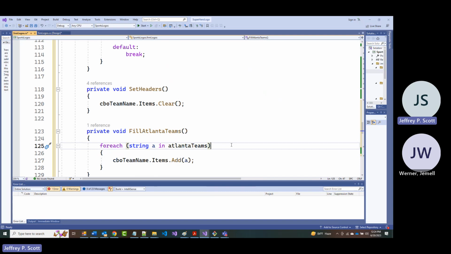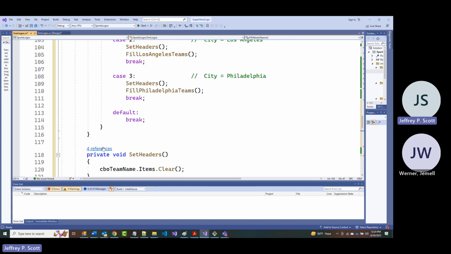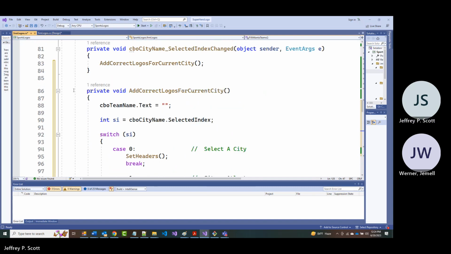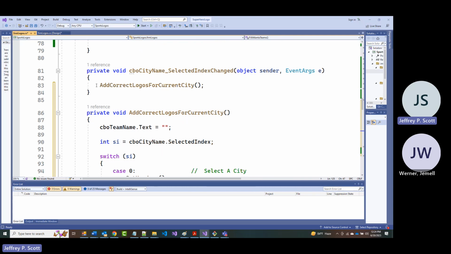All right. Just about finished, believe it or not. I thought it would be right around 12:30. All right. So what do we have here? Let's see. We've got our selected index changed.